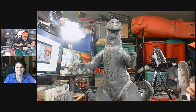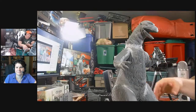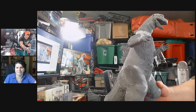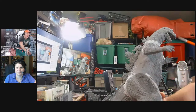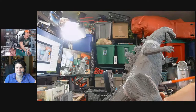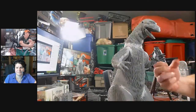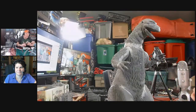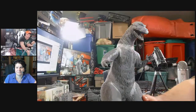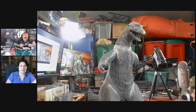I was experimenting a little bit on his right leg, and I got kind of the result that I was hoping for by taking some of that homemade dark wash. As you can see, this is a lighter gray. But I'm going to prime over all this again, and then take that homemade wash and go over his entire body and darken him up, and we're going to bring him back out. All these recesses, I want to get that wash in there because I want the shadows. I want that black and white type of feel, like when you see him come out of that water for the first time in 1954. I wish I could show it without getting some kind of strike.